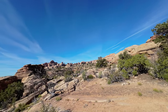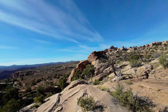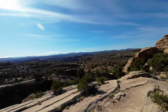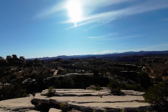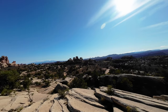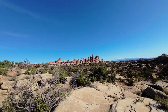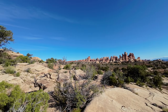Now, there was a nice little climb trying to get up here, and I decided not to even try driving the trailer up to the official campsite because I didn't know if I'd be able to turn around or not. But the view from here is amazing. 360 degrees as far as the eye can see. Now, it's not as enclosed and as protected as Dollhouse 2, but you got to admit, this view is out of this world.